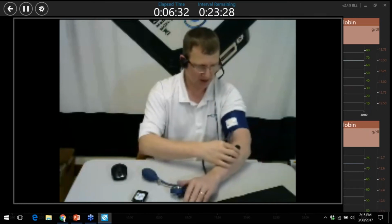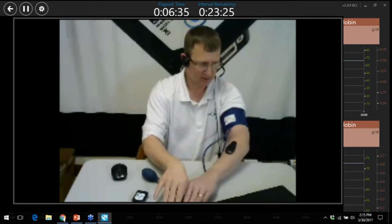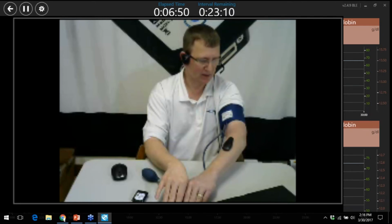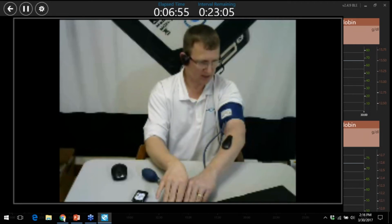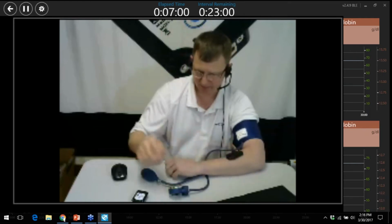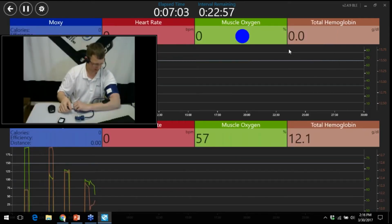And I don't know if you can see it at all, if you can look at the difference in color, I don't know if this shows on the camera. We definitely are deoxygenated. My left arm is clearly turning blue. If I would leave this on a little bit longer, the skin would deoxygenate some more, and it would turn a little bit more blue. But you can definitely see the difference in color between the limb that has the cuff and the limb that does not. But then I think I'm getting tired of this, so I'm going to go ahead and release this cuff, and we'll watch the recovery on the BSX side.